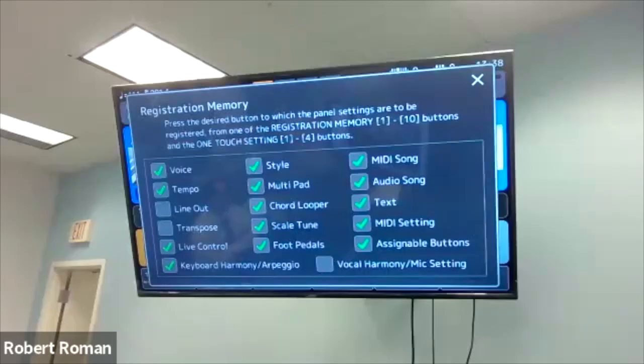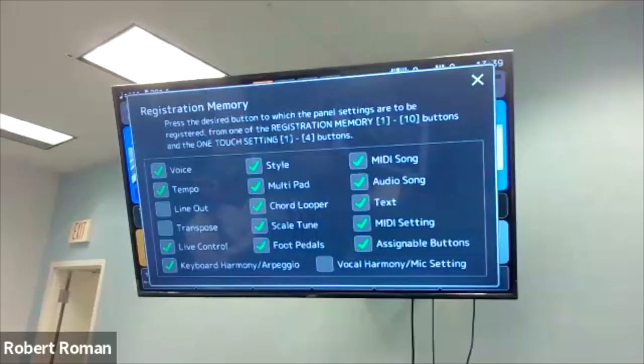Transpose is always a debatable one. I purposely, and I said this last week, I purposely don't save transpose many times. The reason I do that is because some of the songs that I play, sometimes I'll transpose the instrument down 2 half steps, and then I'll play that song that way, and then halfway through I'll transpose it up a half step and so forth. And then maybe a week later I play that same song, and guess what? I may not transpose at all.